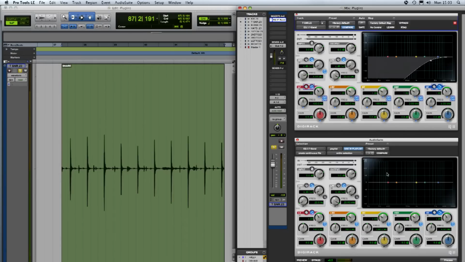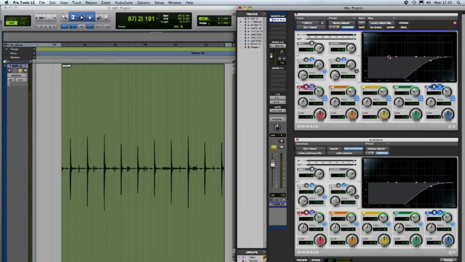We don't go into that in this particular clip, but the main thing to understand is that the real-time one will process the audio as it plays, the Audiosuite one will be non-real-time and require the creation of a new audio file. One of the nice things if you're using Audiosuite plugins that have a real-time equivalent is that you can copy and paste between the two. So if I just go up here and click Copy Settings, and then go on to the Audiosuite version and select Paste Settings, then you can see I've pasted in that high pass filter setting from one plugin to another.